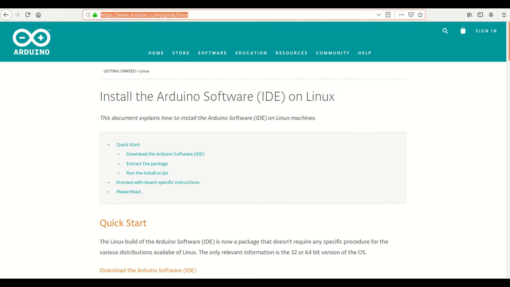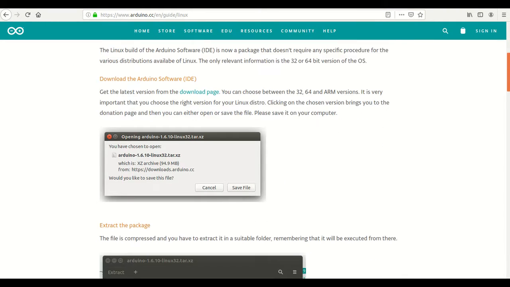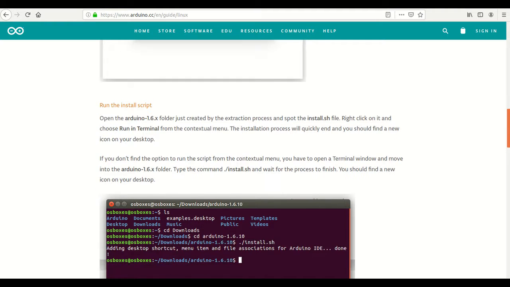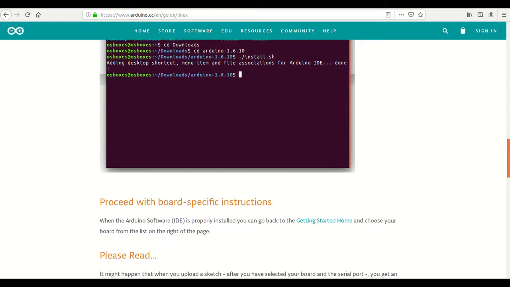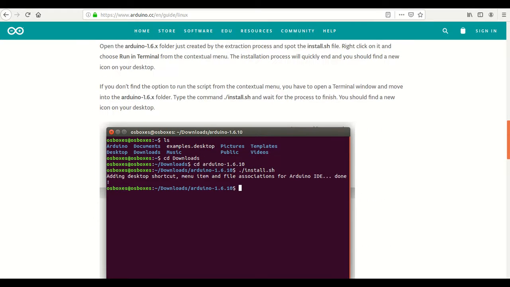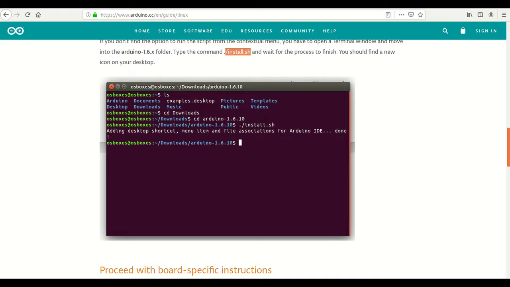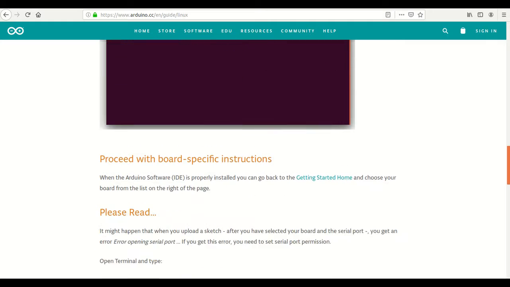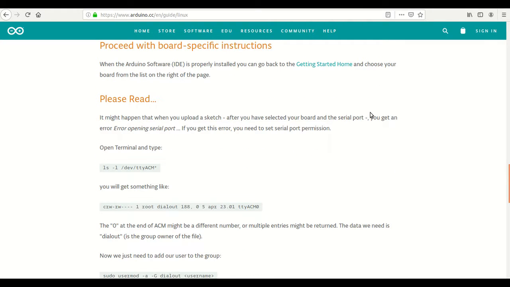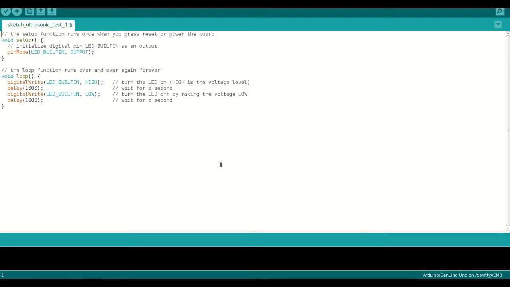The guide is very straightforward for installing the software and where to download it. You basically just download it and extract it, and then there's one script that you run. I think it's ./install.sh that you'd run once if you cd into the Arduino directory. That'll install the software, and then basically just ./arduino and it's up and running. I see they've also included some things to do if you get an error for the serial port. I didn't personally have to do that, so I'm just going to skip over that part. But that'll get the IDE up and running, which looks like this.